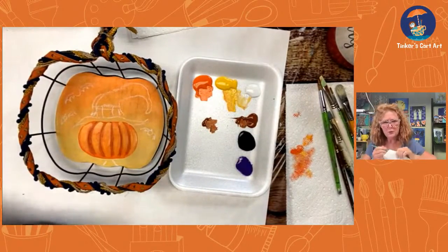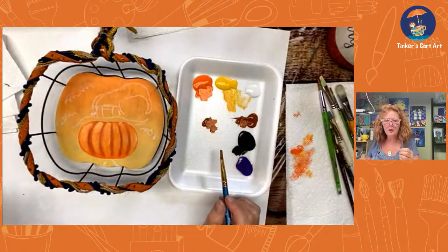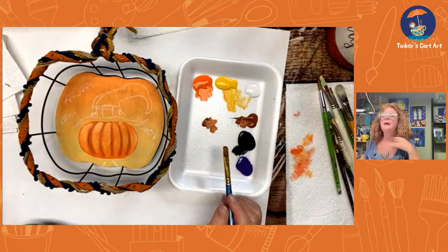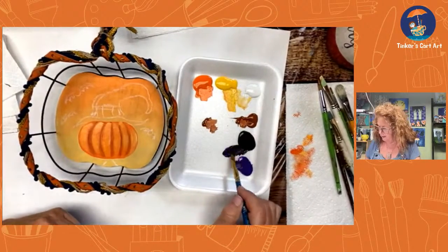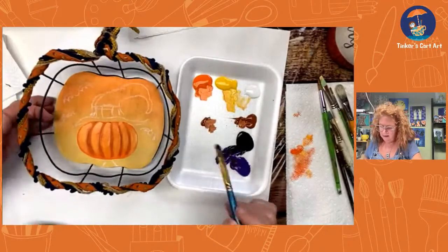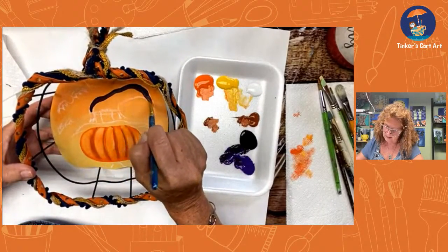Now, witches' hats are usually black. We know that. I sometimes use blue, dark blues, some purples to either highlight my black things or mix a little in. I might mix a little bit of purple into that black for that hat. So I am just going to paint that hat in.